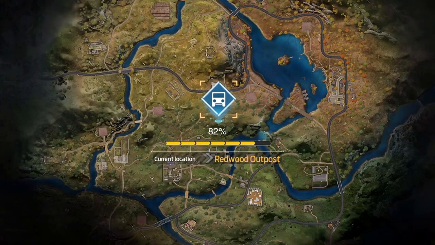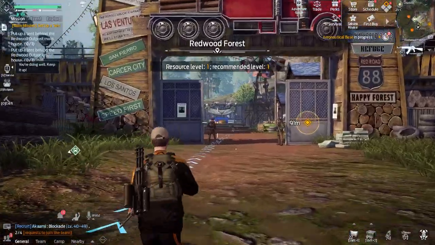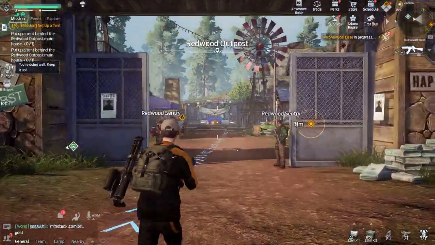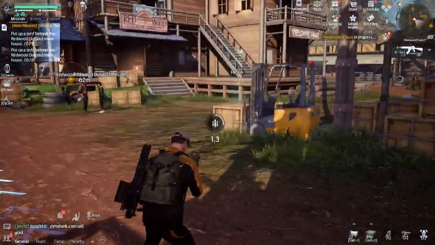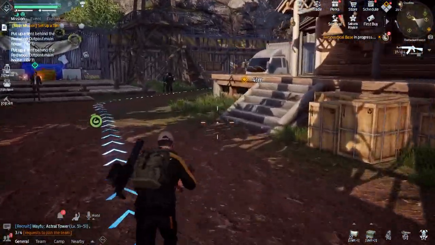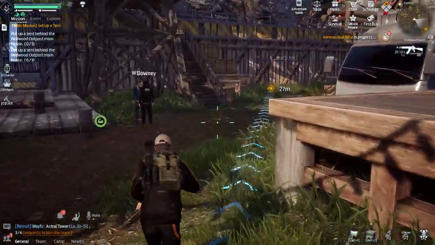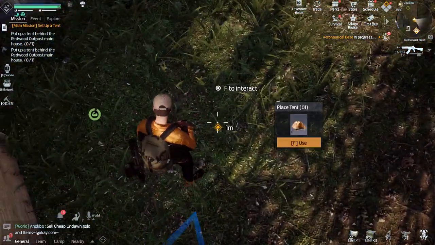I've been very sidetracked doing a lot of fun things in Undawn that have taken away from the fun of the main storyline. I'm supposed to set up some tents for some homeless people, and I've been meaning to for the past couple of weeks, and I haven't done it. So that makes me kind of an awful person. I really have to get around to this. Excuse me, let me just go and set up some of these tents, then we'll see where this main quest line takes us.